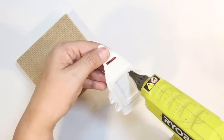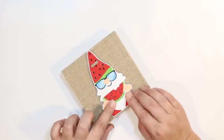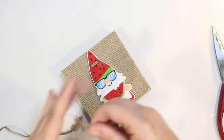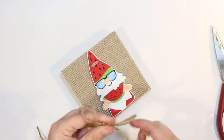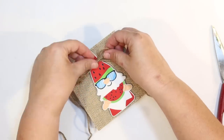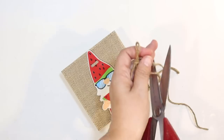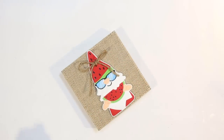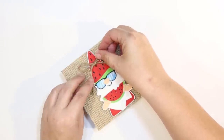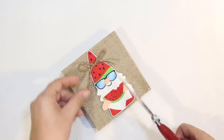I'm going to go in and put glue on the little rectangle on the back that holds the luggage tag and glue that onto our burlap sign. Now, the only thing I don't like is that little slit there on the top that held the luggage tag. So I'm just going to take some Dollar Tree twine and tie just a very simple little bow. And that is going to be the perfect size to cover that up. And it'll provide another little cute detail for our first decoration here for our watermelon tear tray. So easy and so cute. He's got sunglasses on. He's enjoying his summer eating a slice of watermelon.